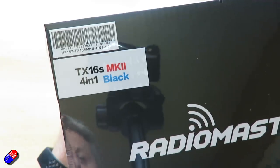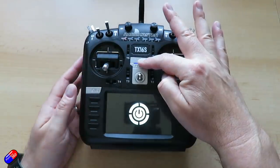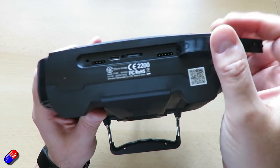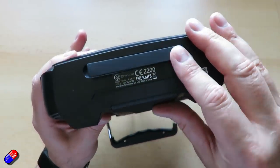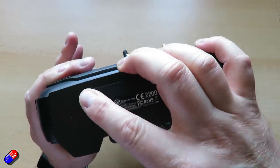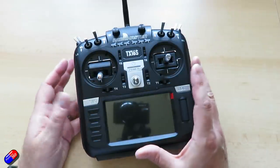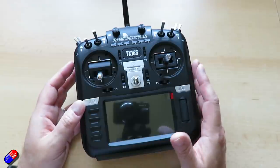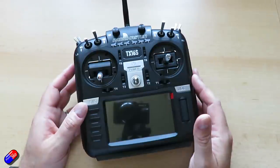So let's go through the main changes apart from the fact that we're now looking at an EdgeTX radio. The radio is shipping with an SD card and all the files on there are ready to rock and roll, so you don't need to worry about that. Underneath there is the same two exposed UART and USB ports for charging. The other big difference is that this is now shipping with a 4-in-1 module or ELRS — RadioMaster are big fans of ELRS and have historically been big pals of Team Blacksheep with the Crossfire system.